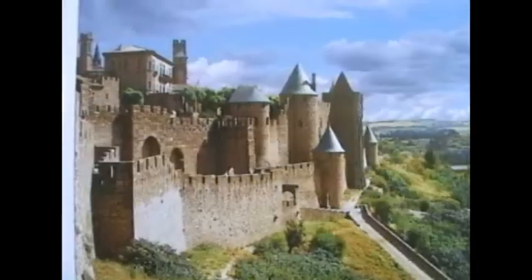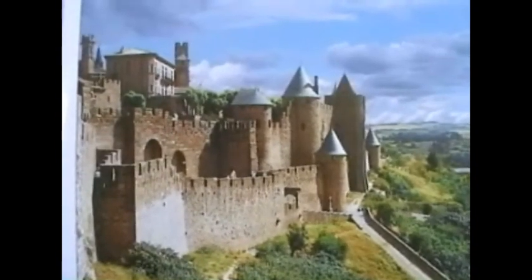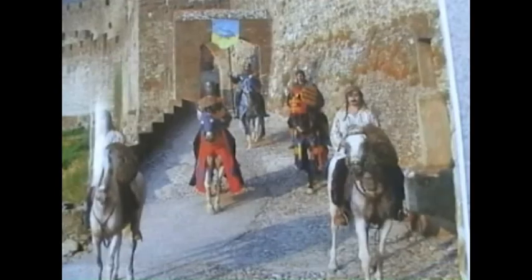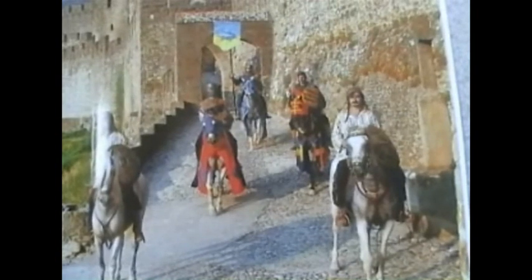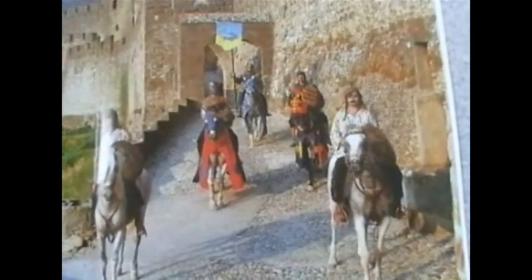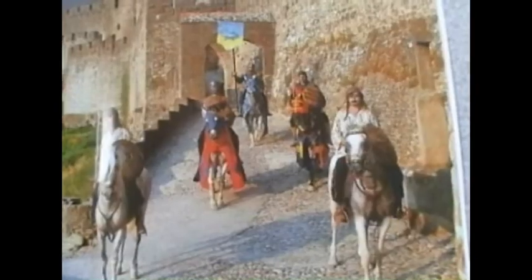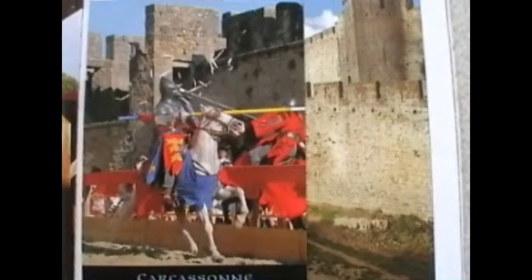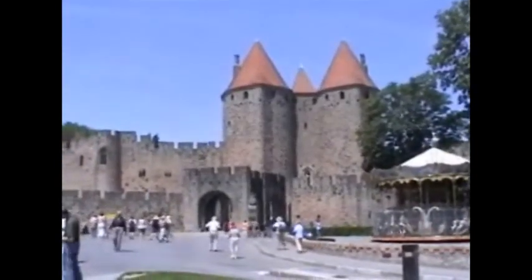This is a castle area where the boss man of Carcasonne lived. You can see how wonderfully impressive it is, and then you can drift back into time to imagine the knights and their soldiers trotting down the pathway with the walls in the background. Possibly to a jousting tournament when there was no danger of war. But back to the future, or the present.